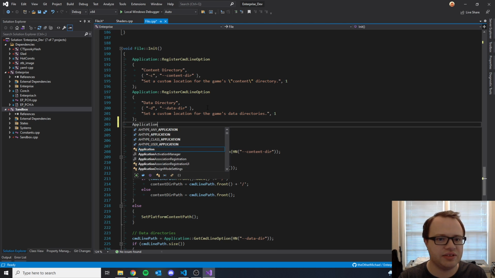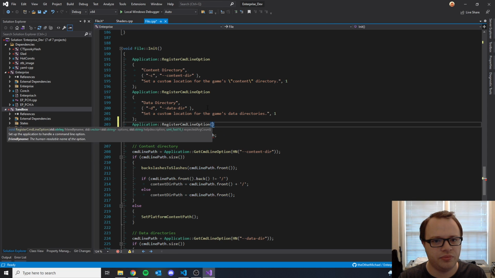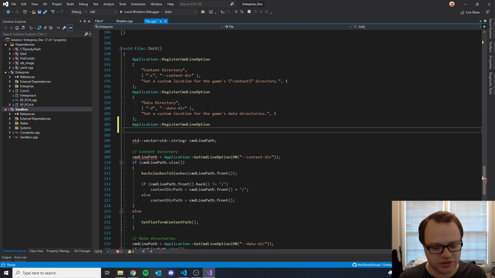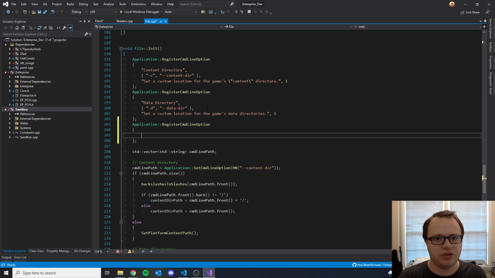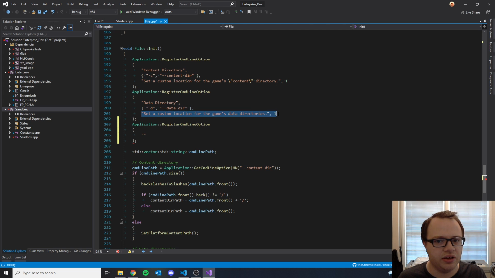Now I have this API set up for creating new command line arguments, which works pretty well. Basically, during init somewhere, you're going to say register command line option, and give a description of what the command does, list all of the different commands that can trigger it, and then specify a help description.